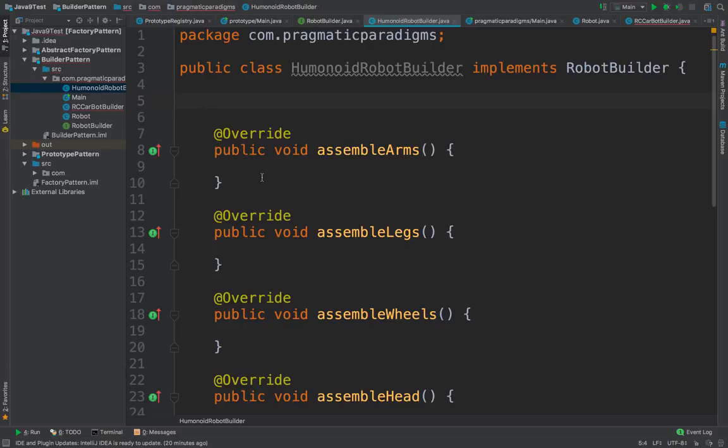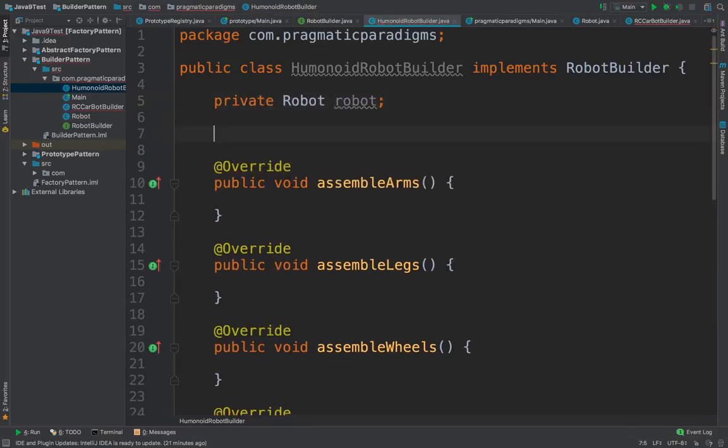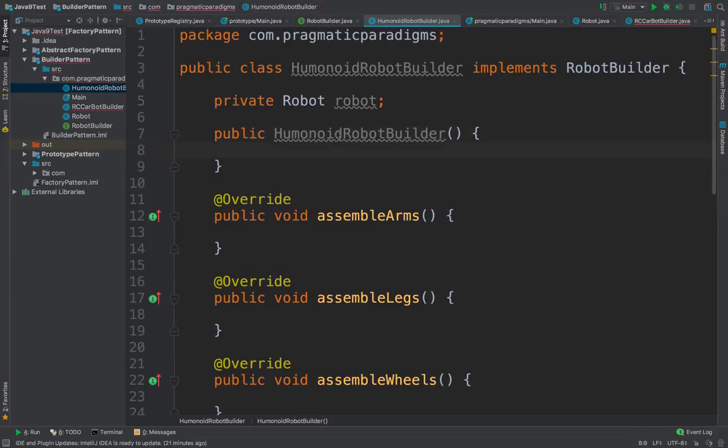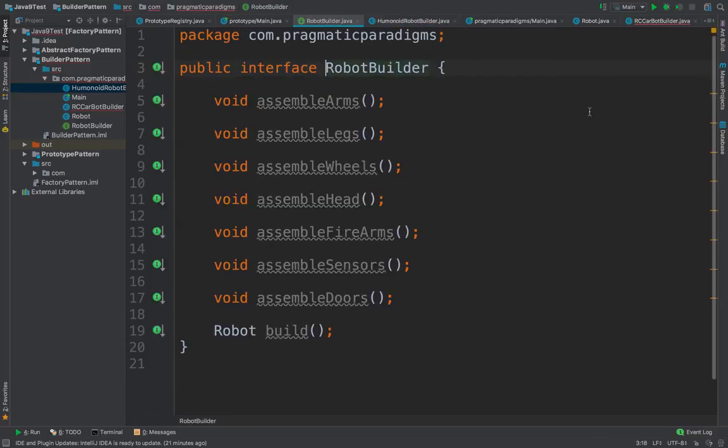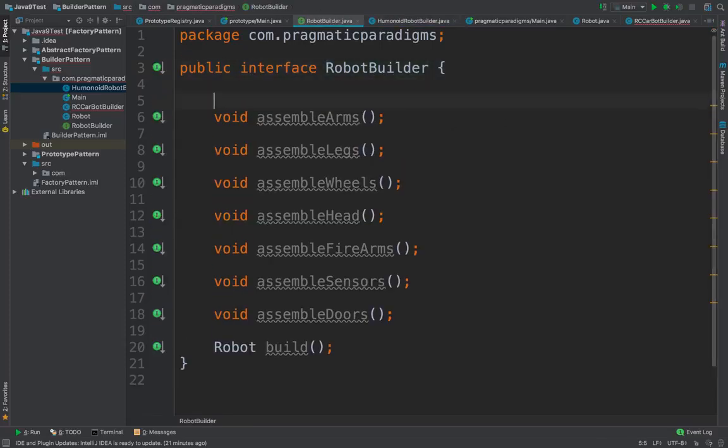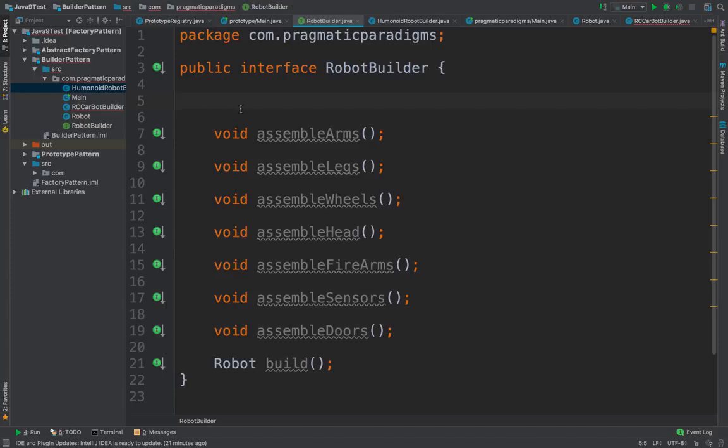We'll also need an instance of robot in our humanoid robot builder class on which we will be building. Also, we'll need a constructor to instantiate this humanoid robot builder itself. So we'll quickly go and create one. Let's stick with the default constructor for now and also add an init method to the robot builder interface.